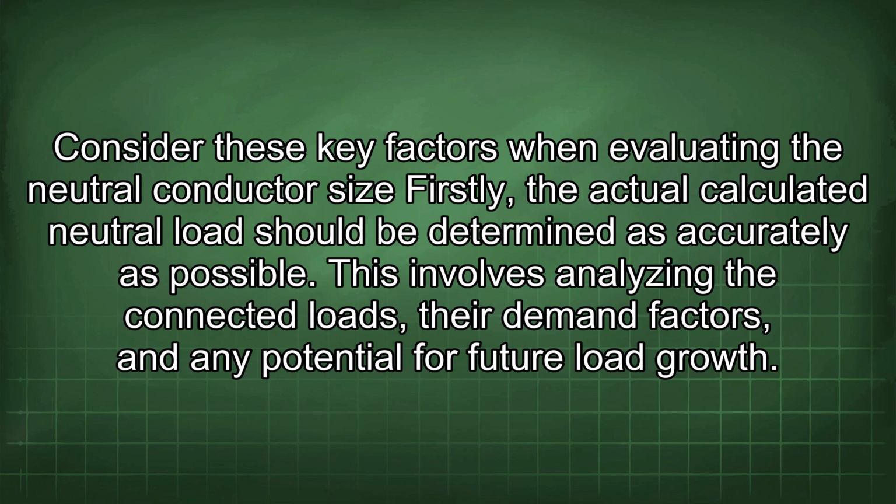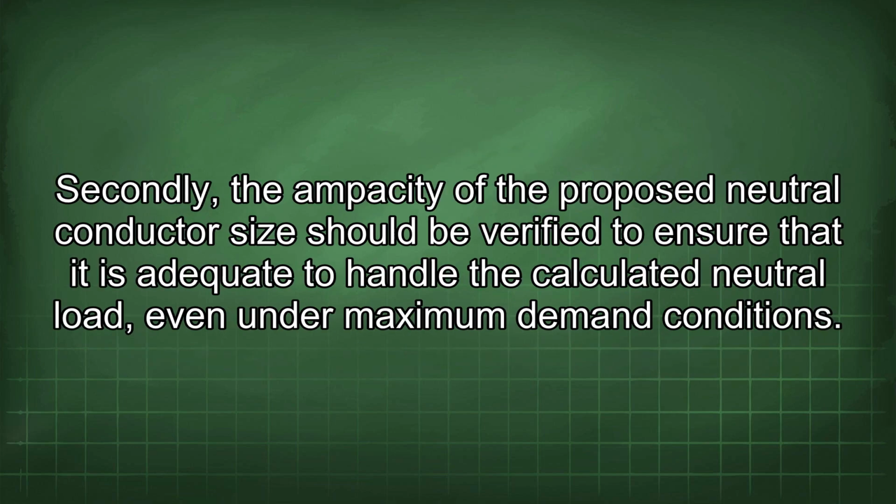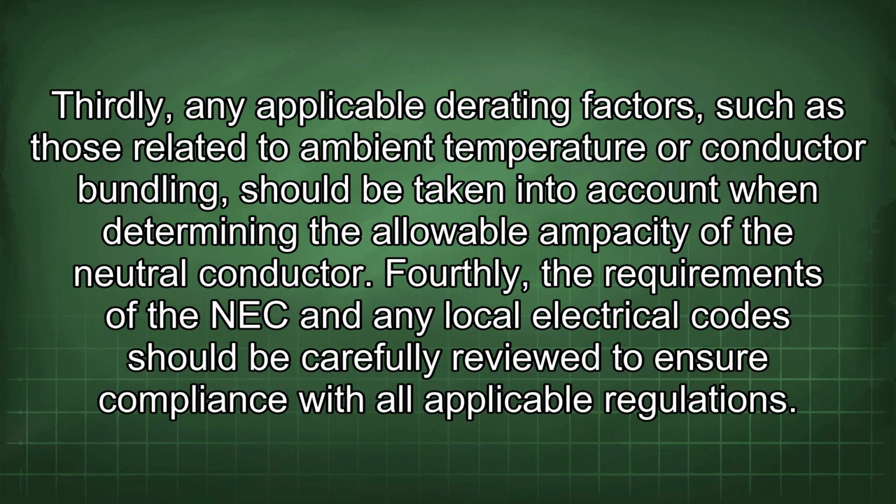Consider these key factors when evaluating the neutral conductor size. Firstly, the actual calculated neutral load should be determined as accurately as possible. This involves analyzing the connected loads, their demand factors, and any potential for future load growth. Secondly, the ampacity of the proposed neutral conductor size should be verified to ensure that it is adequate to handle the calculated neutral load, even under maximum demand conditions. Thirdly, any applicable derating factors, such as those related to ambient temperature or conductor bundling, should be taken into account when determining the allowable ampacity of the neutral conductor.